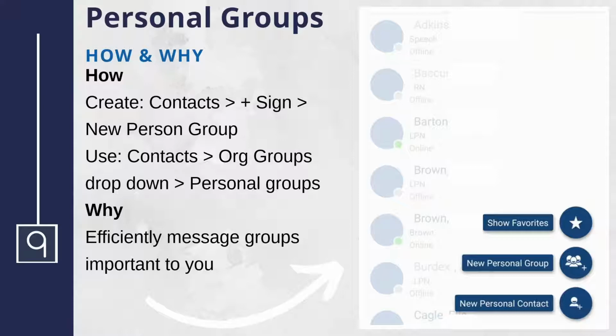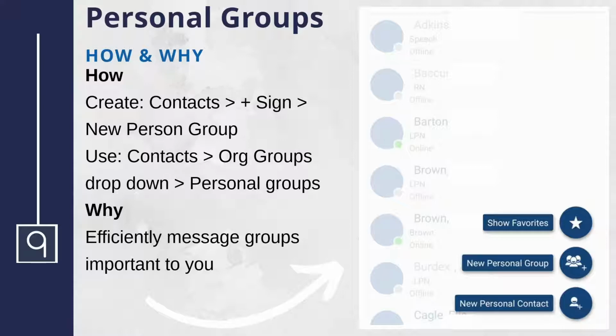So for example, we have some staff that utilize personal groups to replicate those roles and organizational groups in their company. Somebody has gone into their personal groups and created a new personal group and called it problem solvers. And in there they have added somebody from IT, somebody from HR, somebody from risk management, all of these different key organizational players, so that if they need to, they can quickly just go there and access those individuals. It's a way to categorize people, but it's also a way to send them a message as a group.